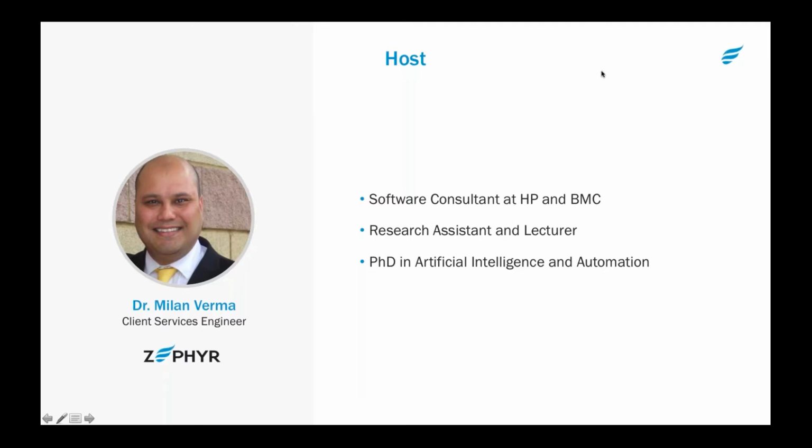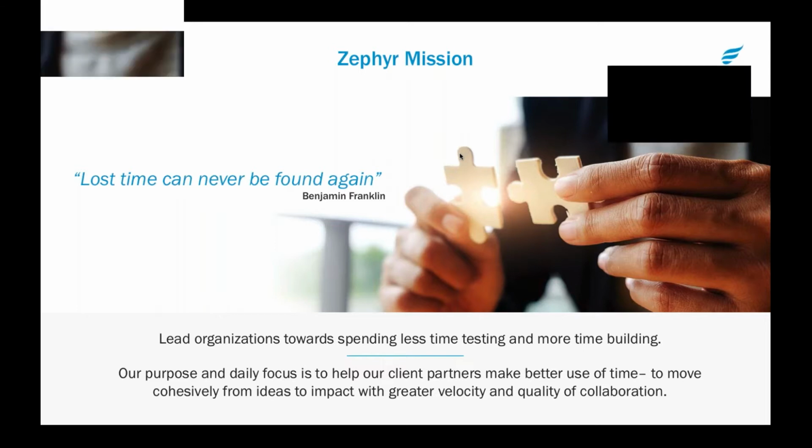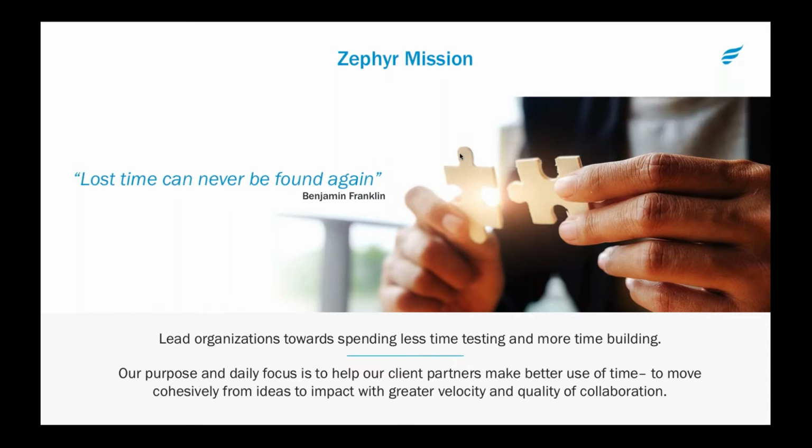Thank you. Our mission here is essentially to save you time. There are many, many ways that we can do that. There are loads of efficiencies that can be provided through software. Our aim here is to talk about how test management can be used as a way of saving time for you, so that you can start focusing on other elements of your software development lifecycle, like perhaps innovating, perhaps building more products and capabilities and more services and getting them out of the door into market as quickly as possible. So that's our sole purpose, saving you time.